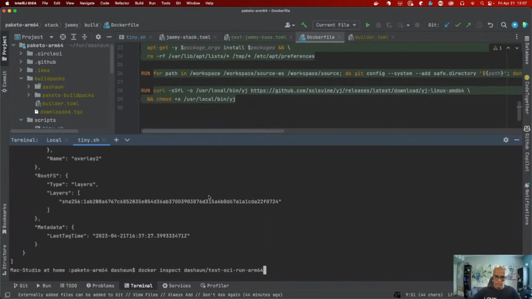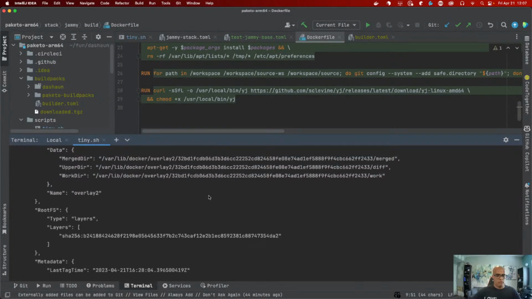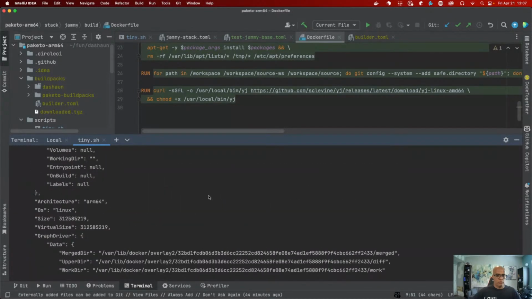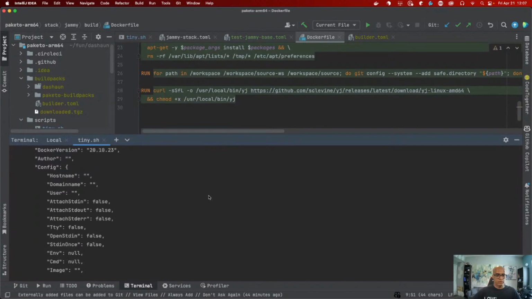Let's look at this one, the build. Still no labels. Still no ENV.